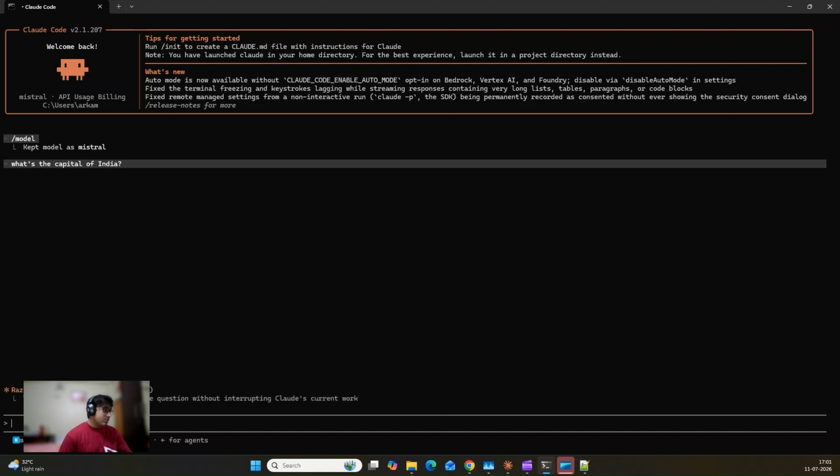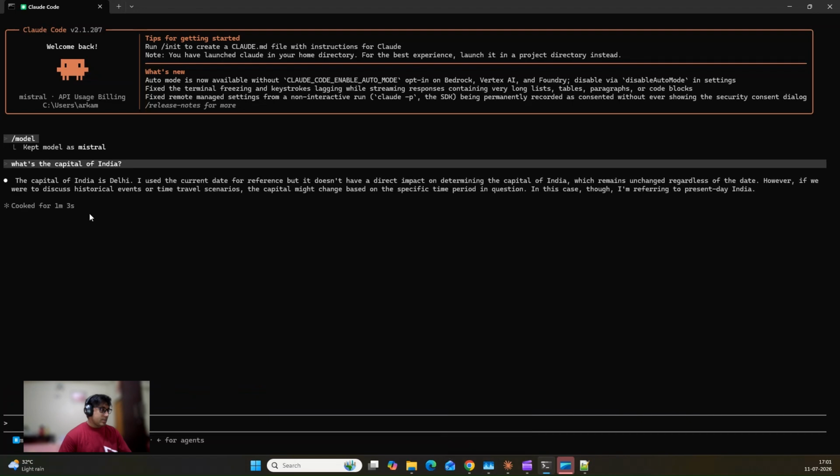That's why it might take some time. You will see that it's taking some tokens to download, and it will give us back the response. Based on your system, if it is a 32 GB system, then it will be easier for you to run local models without paying a single penny for the API or the model calls. Let's see what response it gives us back. Since I have a lot of things running in my system. Okay, the capital of India is Delhi, so it's a success. I am right now using Claude Code while pointing to the local LLM.